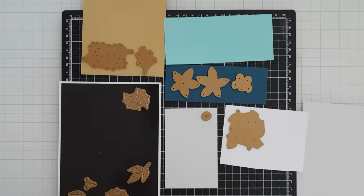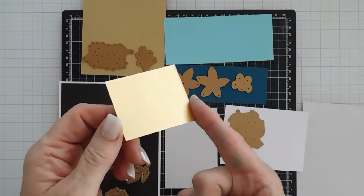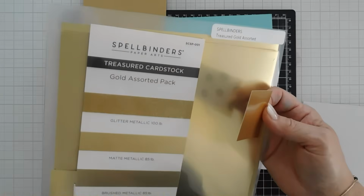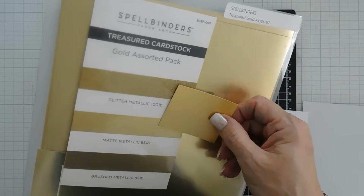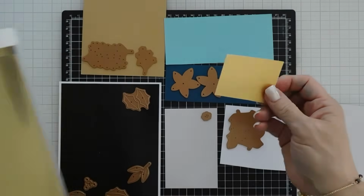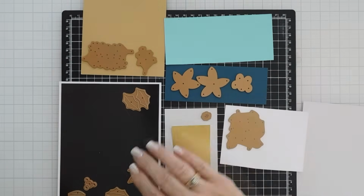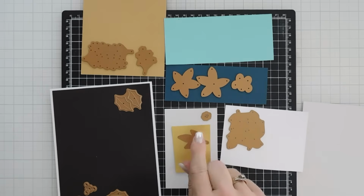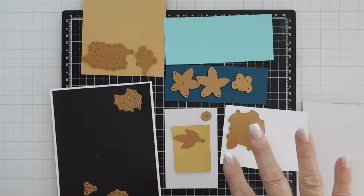And lastly, I'm going to bring in some gold. I think this is the matte gold from my treasured cardstock. No, I think this is matte metallic gold. It's this one. Okay, I'm going to die cut out the leaf here with my matte gold. Bring in a little extra gold.